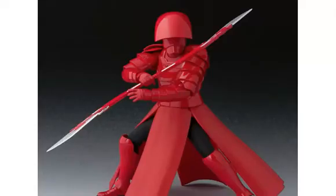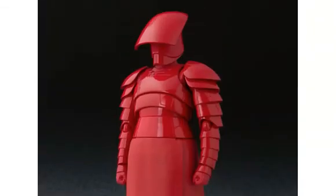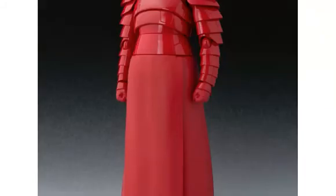Then we go to the last one. This is the most different. It has a very unique design as far as the helmet's concerned, and I do like this helmet, although it does look the most samurai-ish, which kind of throws me off from the Star Wars design. So although I do like it, I think that I prefer that other helmet just slightly more. But again, as far as I know, the body is exactly the same on all three of these.